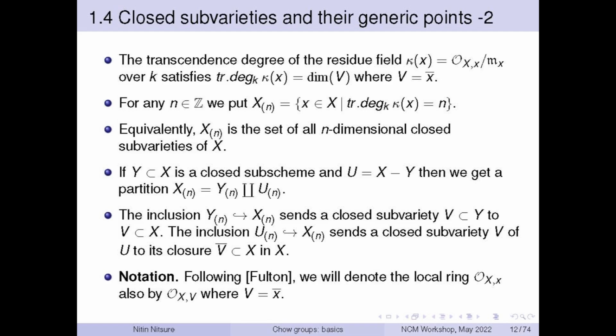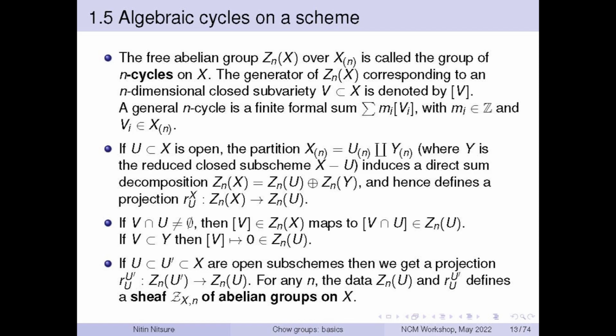Now Fulton has a very nice notation which avoids introducing a separate notation for generic points of varieties when you are not using that generic point, but when all that you are going to do is to use the stalk of O at that generic point. And that is this notation. So this will be denoted by this. Otherwise you have to start writing, let x be the generic point of V and consider this instead of that, you'll straight away say, look at O_{X,V}. So now we are ready for algebraic cycles. We are ready for business. Very good. So I want to talk a bit about cycles in a context which you know.